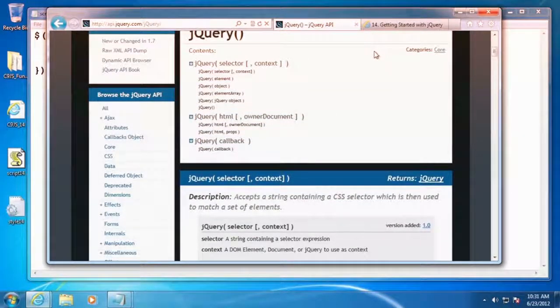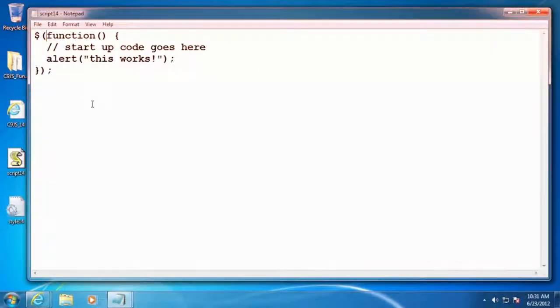I want to talk about the syntax used to invoke jQuery because this often trips up developers who are new to jQuery, just like it would be not so obvious to go from jQuery passing in a document.ready all the way down to just this single $ and then an opening and closing parenthesis. So I just want to talk about the different ways in which the jQuery function can be invoked and what that means.